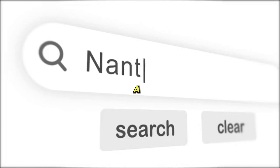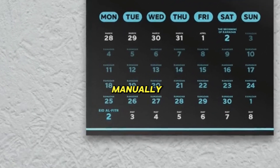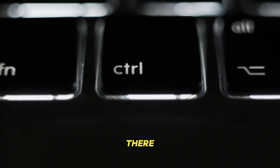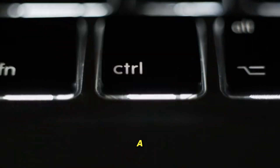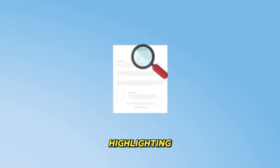Nautilus got some love too. There's a new search pop-up with visual tag selection for file types — looks really good, though you can't multi-select tags, which would be nice. You also get a date range selector with a calendar instead of typing dates manually. Cut items now show with an outline and a cut icon instead of just being slightly translucent — way more visual. And there's a new keyboard shortcut, Ctrl+Period, that opens a terminal window right in your current directory. Super handy.